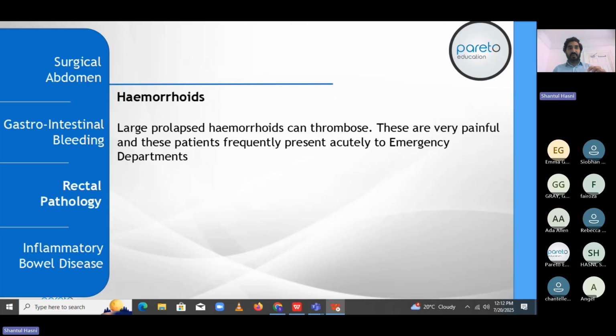But what happens in the background is sometimes people can have an anal fissure just between those two hemorrhoids. If you don't examine properly, you miss the diagnosis of anal fissure hiding just underneath those hemorrhoids. So I can't stress enough just to inspect on the outside even before doing any PR examination.